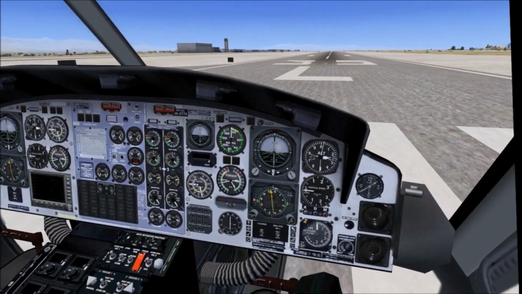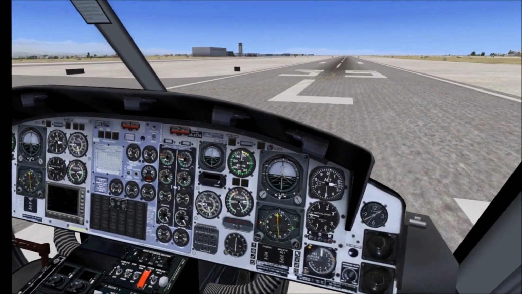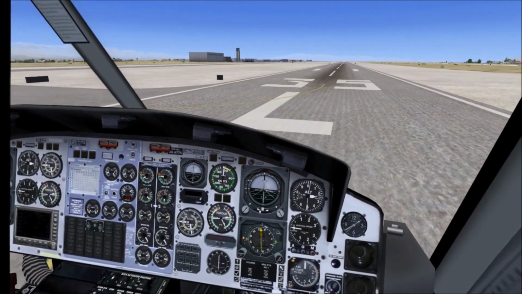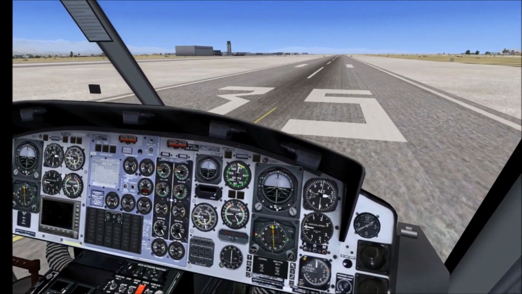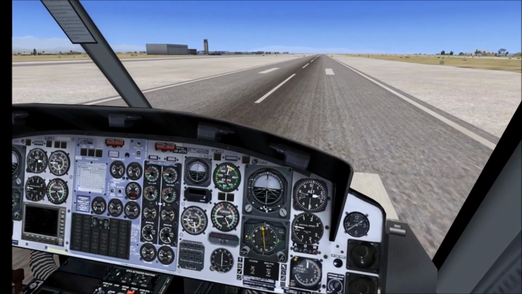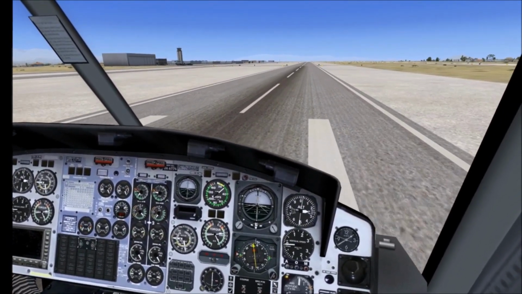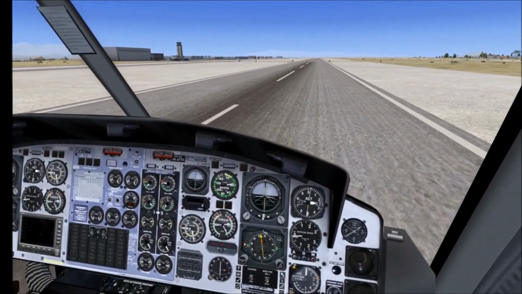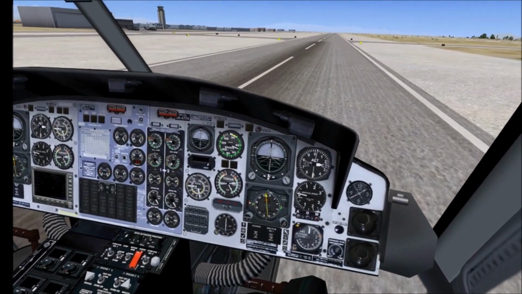All right. Try up too much. There we go. 68%. Looking for that 70 knot attitude. Looks like in this case we may be underpowered. This so far is actually pretty good.